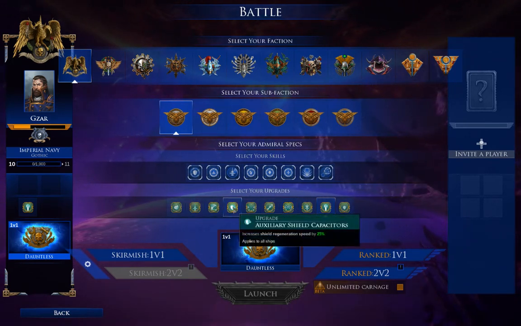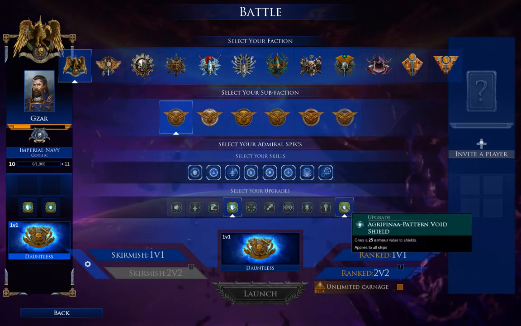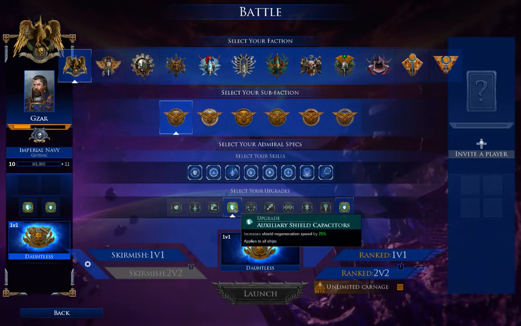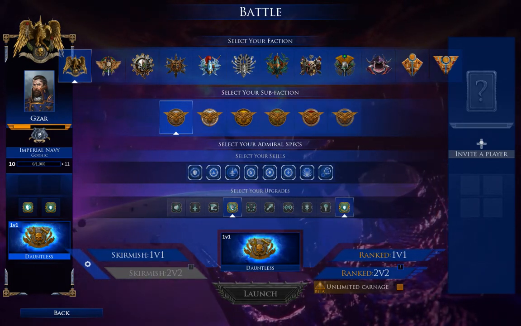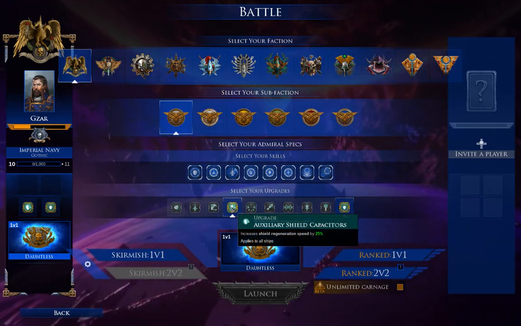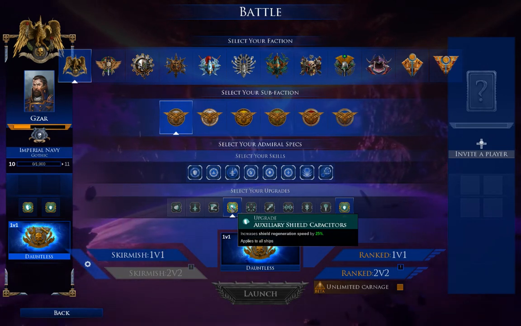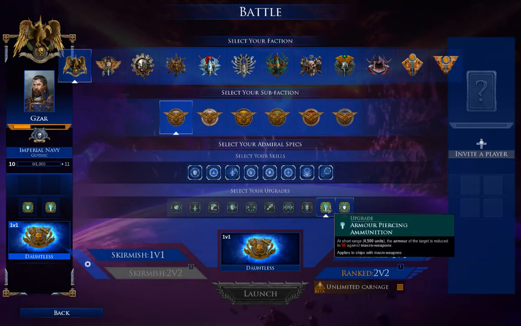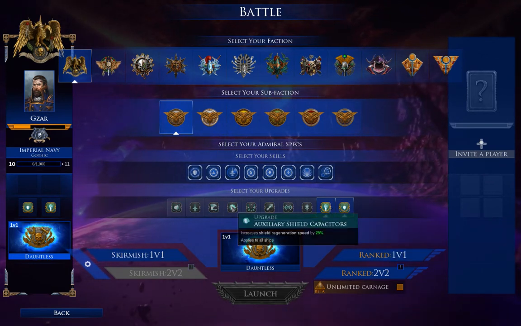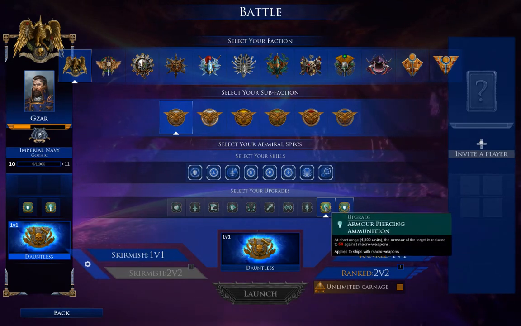Then we have the shield capacitors. It might be tempting to use both the void shield upgrade and the recharge, so you stack everything on the shield. They are 33% tougher, they recharge 25% faster, so you get a synergy there. But I find that armor piercing is absolutely necessary. It's not worth it. This is a good upgrade, yes, combined with this, but armor piercing is just better.